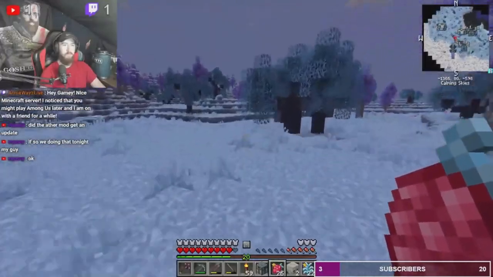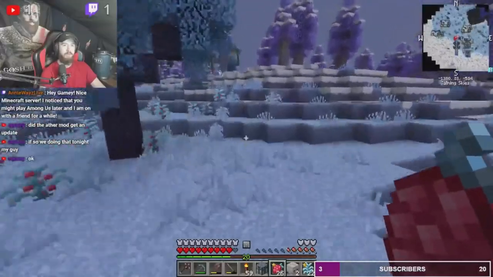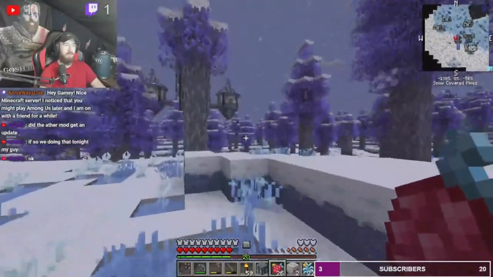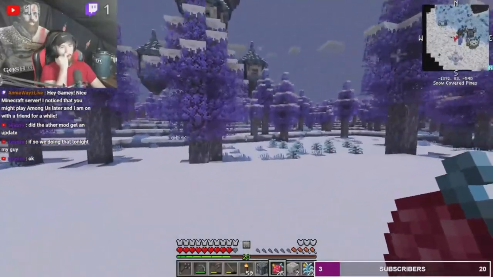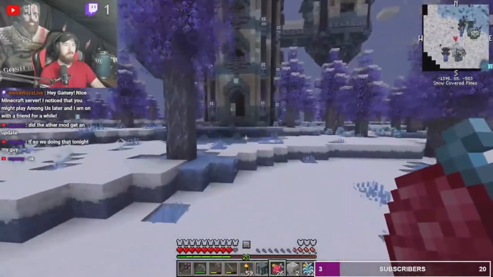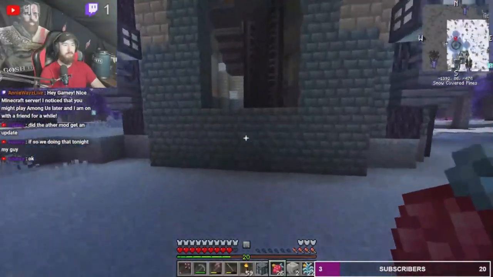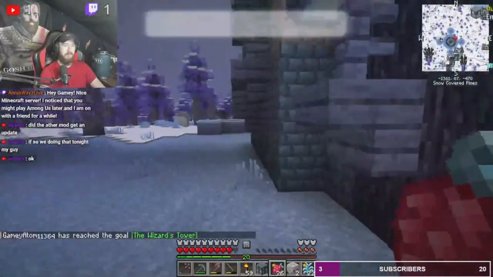Nah. I think I'm good. Oh, wait. What is that? What is that on my map? Oh, what is that? That looks like an in-city building. Man, that's crazy. That is absolutely crazy. Am I gonna get murdered in here? Is there villagers in here? There's a cat inside. Why is there a cat?